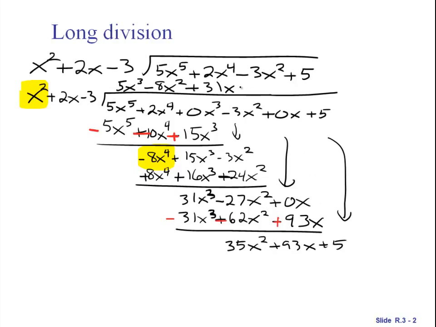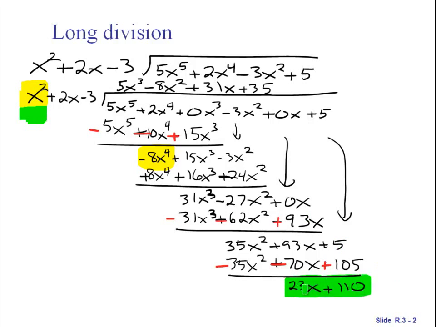And then last but not least you bring down the 5. And now one last time to get it to fit into there it is going to be plus 35. So there is my 35x squared plus 35 times 2 gives me 70x, and then 35 times negative 3 is minus 105. Change signs and add. Those cancel. I've got 93 minus 70 gives me 23x, and then 5 plus 105 is plus 110. And so now you'll see that this leading term is too small for x squared to go into it. You can't do any more division and this whole thing ends up becoming your remainder.